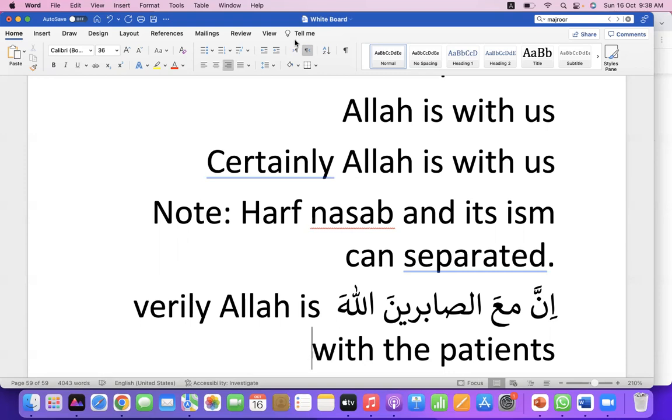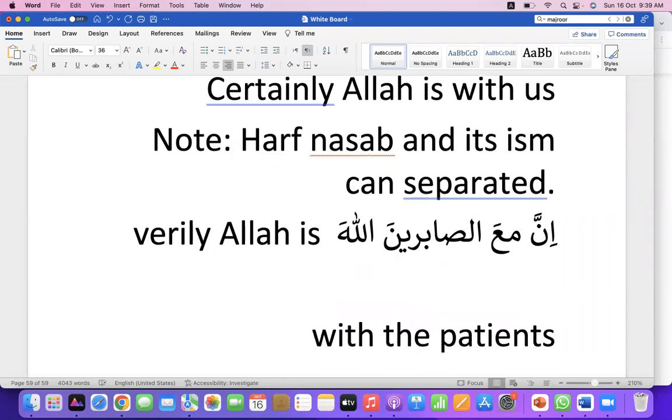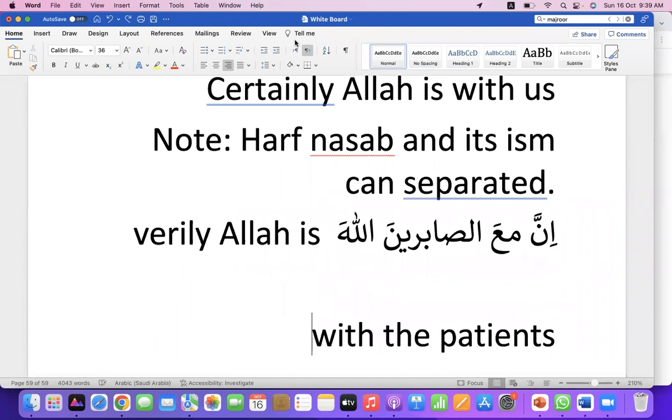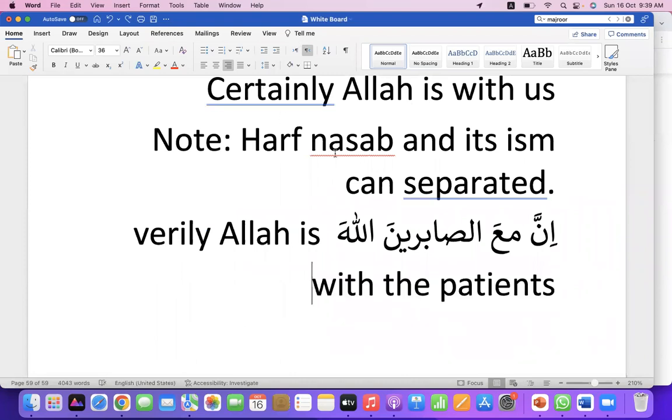I have only one clarification before we close. For example, kalbun, kulubun. It's a plural, kulubun plus hum. It's kulubuhum or kulubihim, like that. Which one? How is it? So if there is no harf-e-jar before it, then it will be by default kulubu.